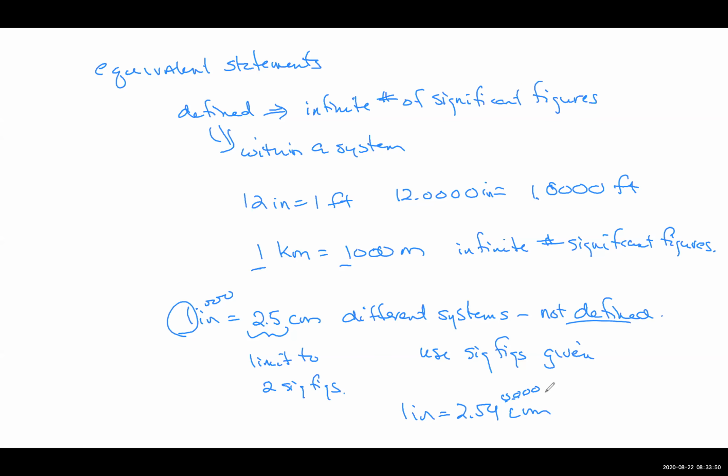So let's try some unit conversion problems and see how you do. Again, you're going to have more practice than this. This is just introducing the ideas. So let's try some practice problems. Let's start off nice and slow. 15 yards equals how many feet? You need to know an equivalent statement. Our equivalent statement is 1 yard equals 3 feet. This is defined because it's within the same system, so the sig figs aren't going to be a problem here.